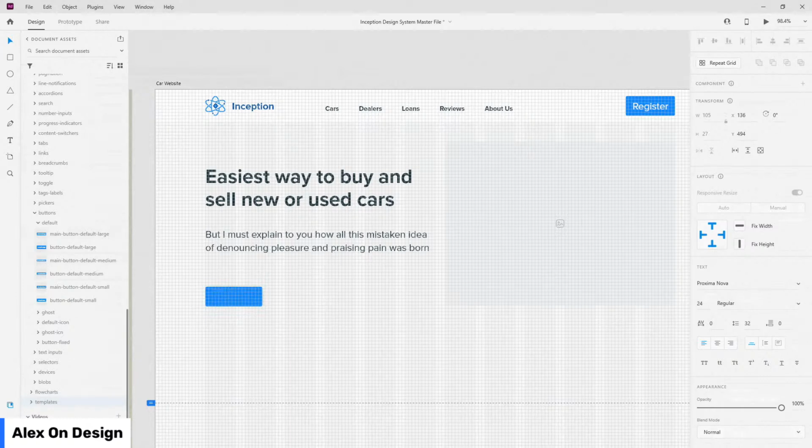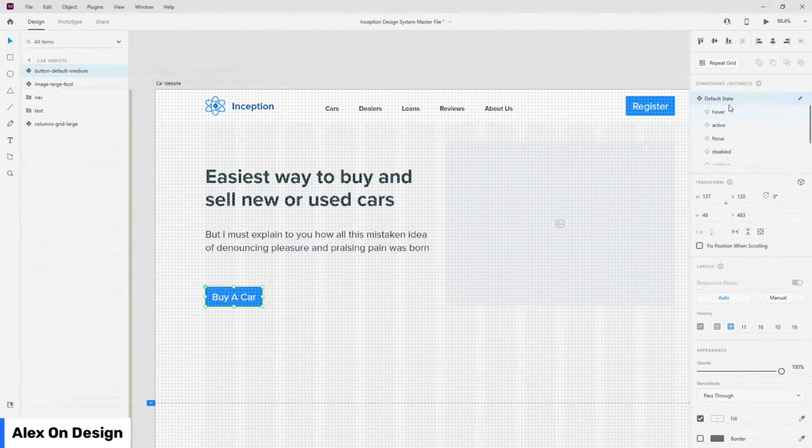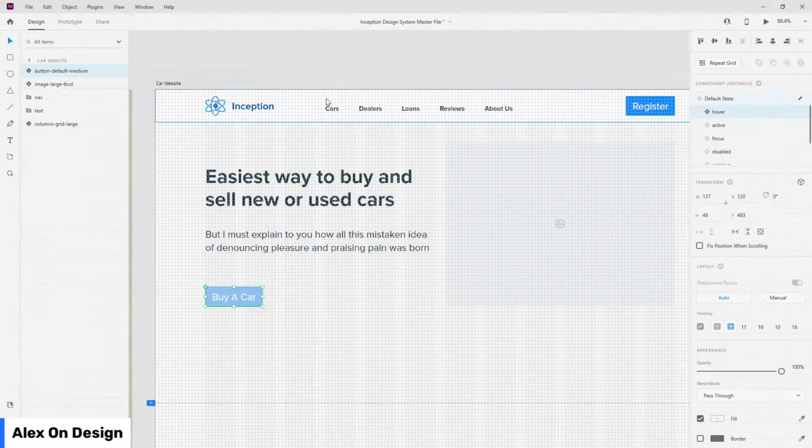I'm going to copy this because once again we have different states right here. If I switch to hover and select this text inside, I'm going to position it there. So buy a car, there we go. Go back to here, hover, there we go. I'm going to put it in a group straight away.